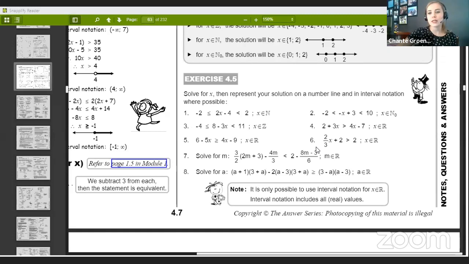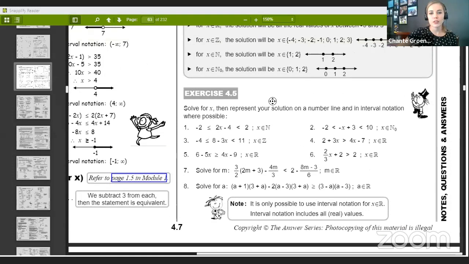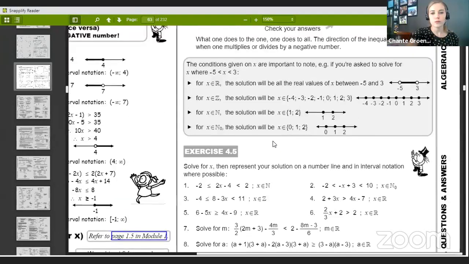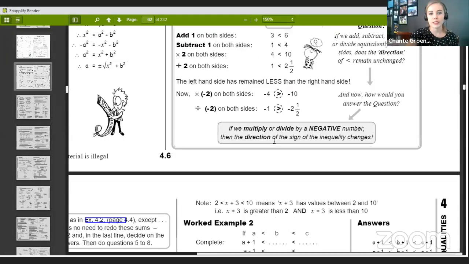Vanessa asks, does it matter that for the interval notation brackets, the one is a round bracket and the other one is a square bracket? I'm going to answer you just now. Okay, I think I answered everyone else. Vanessa, quickly look here. Sorry, guys, I'm just going to take it up for a second. I'm going to quickly show Vanessa something.